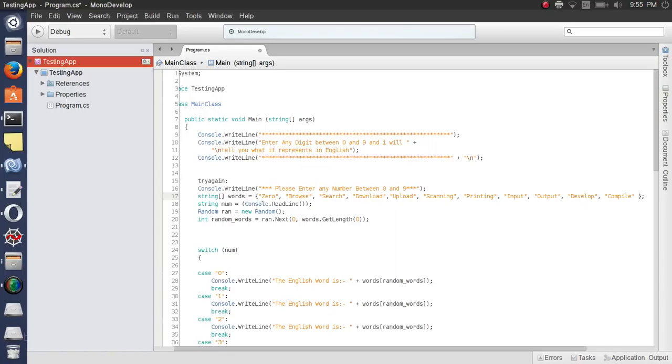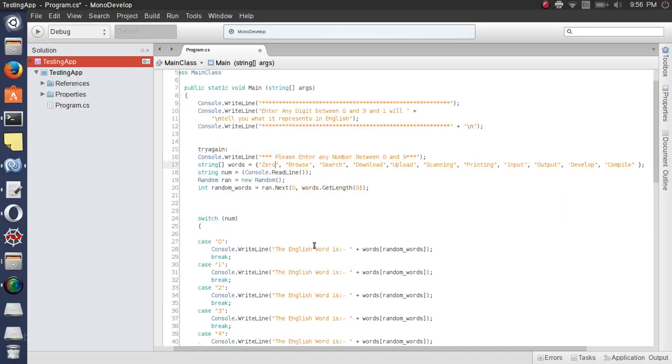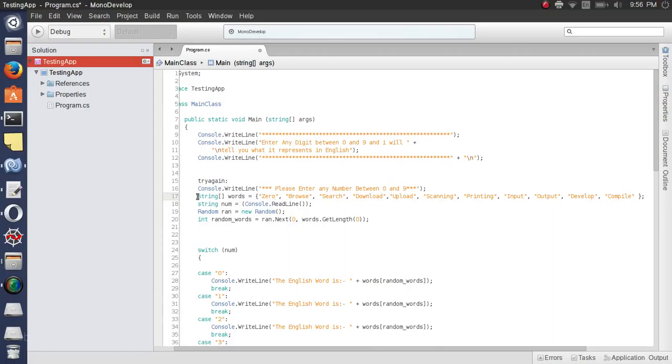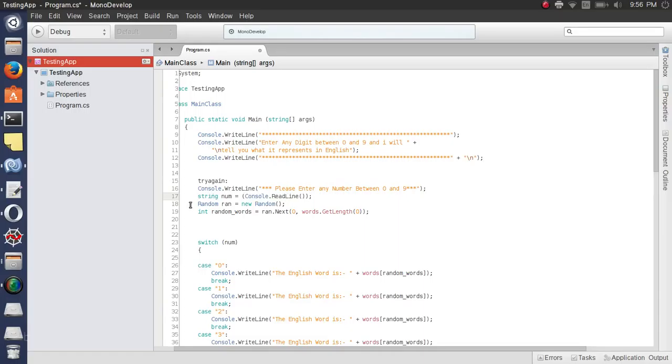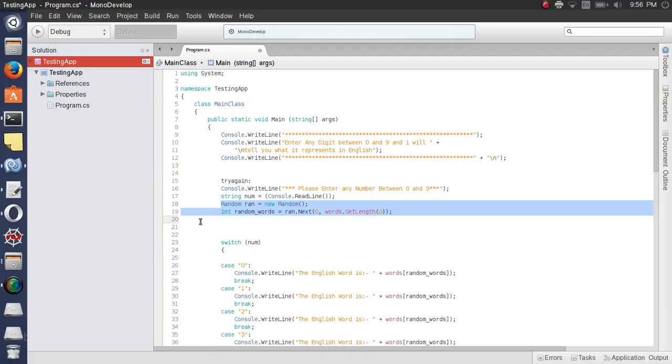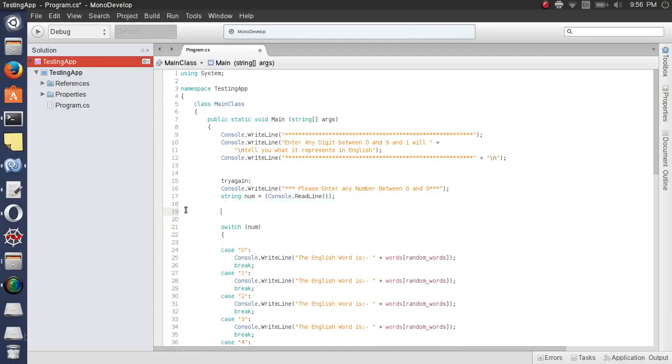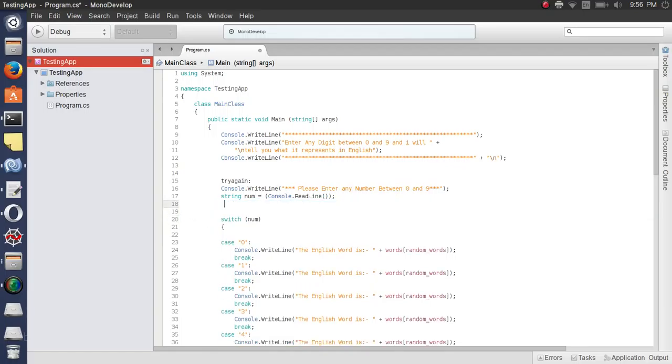But instead, the question says use switch. The question hasn't taught you array. So you don't need array. So let's follow the question. So let's delete array. But I understand what it's trying to do. But sorry, it reads what the user enters. Random. Why do you need random? Okay, probably got it all confused. Let's help him out.